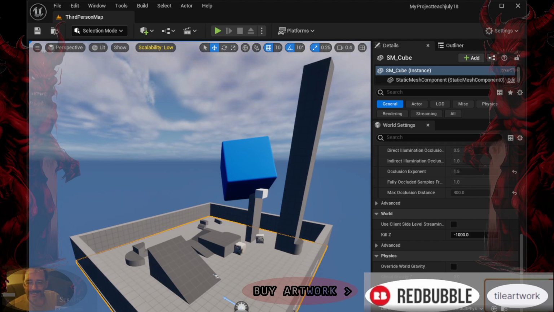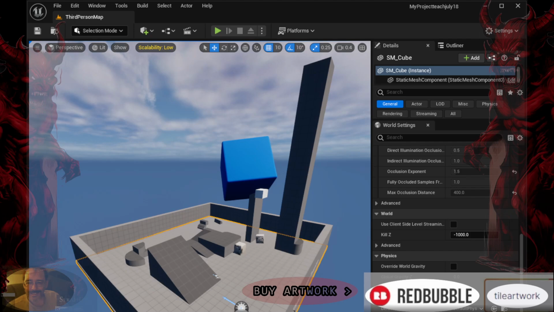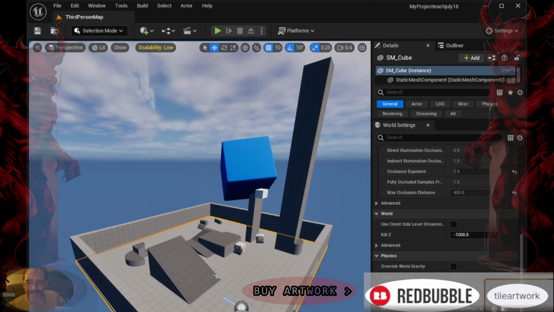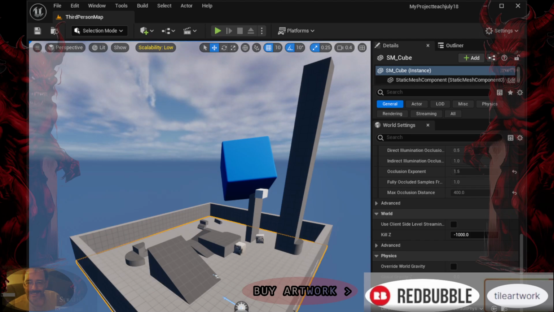Flexibility. Scalability enhances flexibility in design and development by allowing adjustments to visual fidelity and performance characteristics based on specific project requirements and target audience preferences. In summary, scalability in Unreal Engine is essential for optimizing performance, managing visual quality, and ensuring a consistent and enjoyable user experience across a diverse range of hardware configurations and gaming platforms. It empowers developers to create immersive and visually stunning projects while maintaining flexibility and accessibility for their audience.